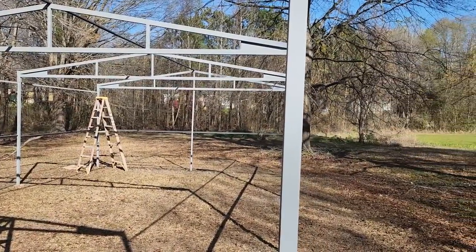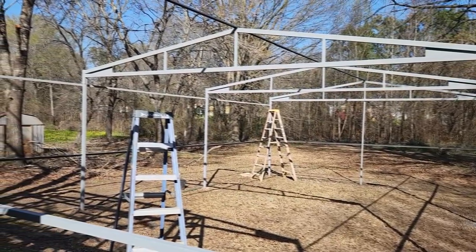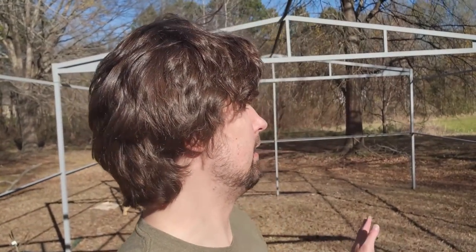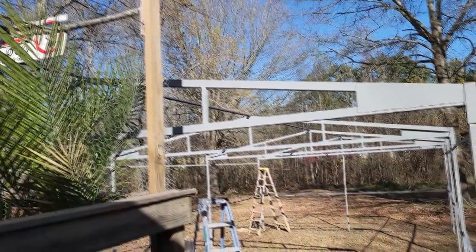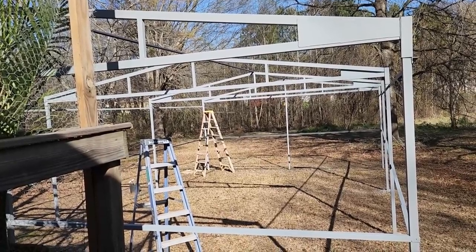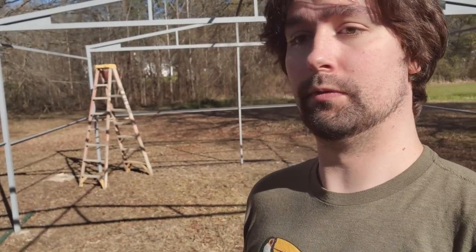We should also be able to dismantle this when we do move and take it with us, because everything is bolted together in a way that we can take it apart and load it in a truck and put it up somewhere else — at least that's what I hope. We're going to have way more space, and I'm thinking of segmenting part of it — one big space and one smaller space — so we can take in new birds. I also want to redo the current aviary space with better mesh and coat all the wooden parts with something to keep them from rotting.